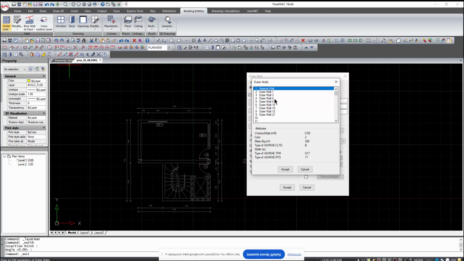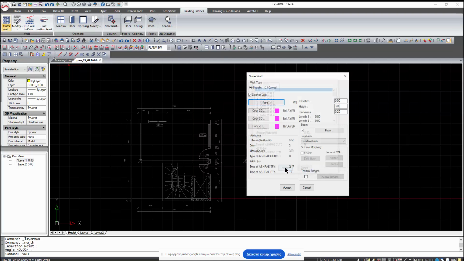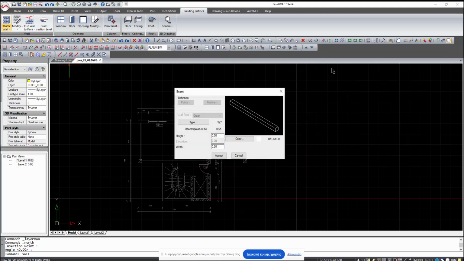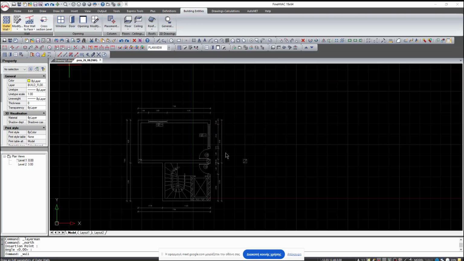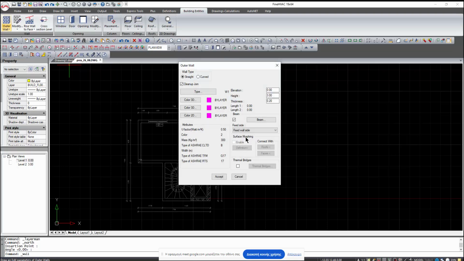For example, I'm going to select now the external wall and select accept, and I can select the elevation, the height and the thickness of the external wall. Also, I can select the beam that the wall will have, accept, and also if I want to place thermal bridges on that wall.